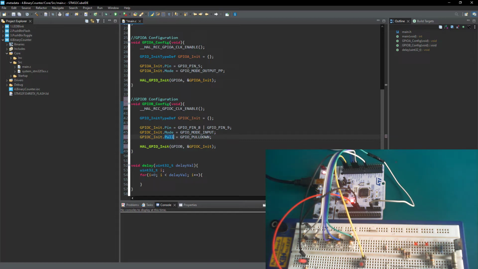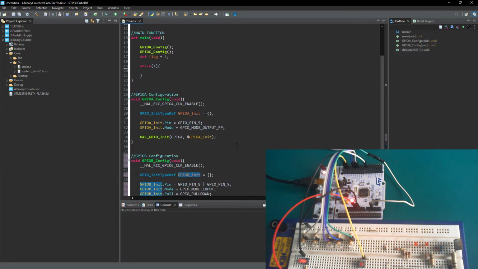Now we need to change the clock register here. That must be enabled. This is from GPIO C, so we have to change that to B as well. And my initialization variable here also just needs to change to B, right? Not that it matters, but just for the context, let's change it to B. Then we are writing all that initialization settings into the GPIO port B. Right, the delay function will remain untouched.